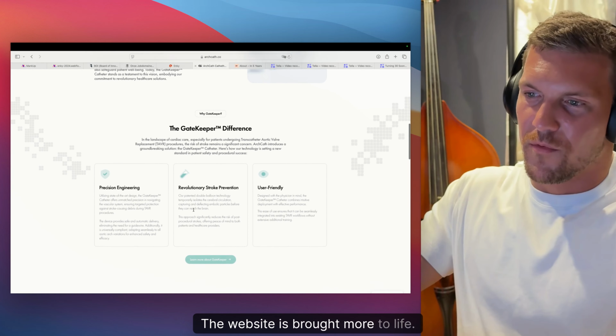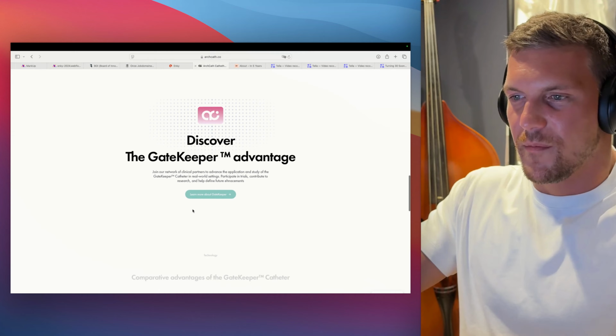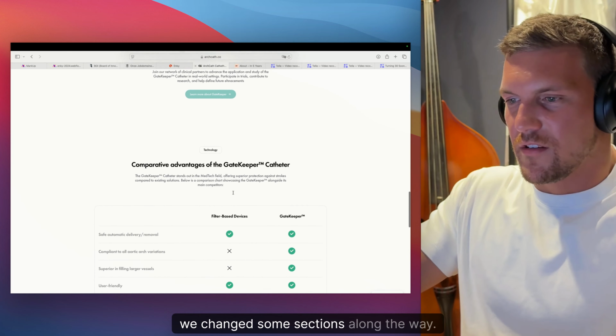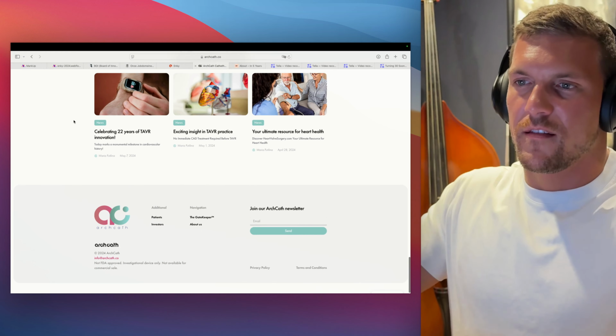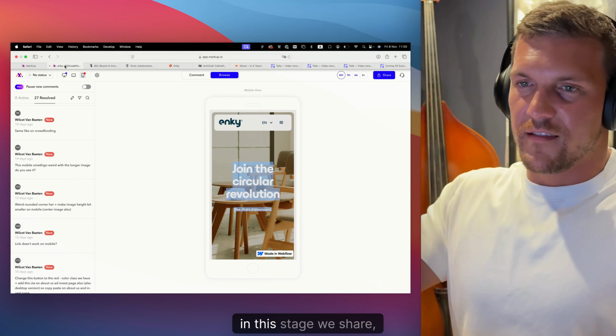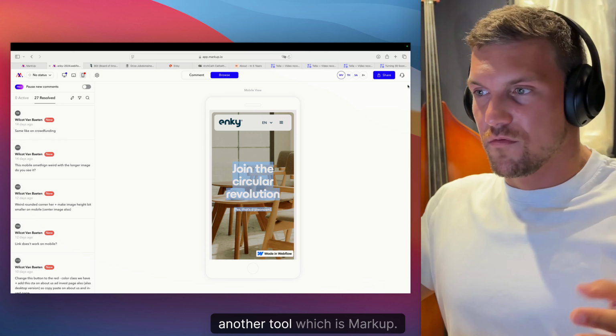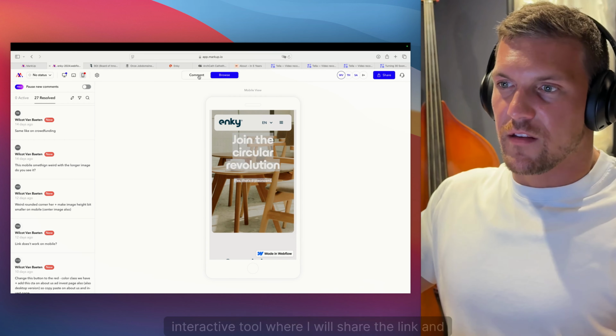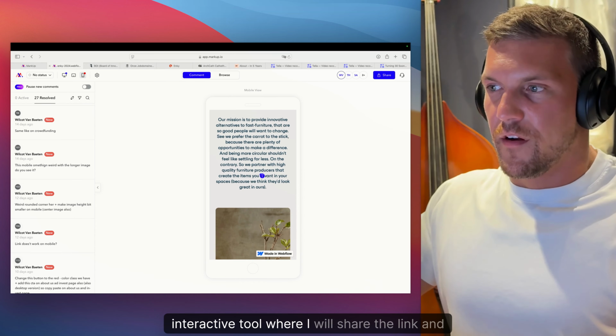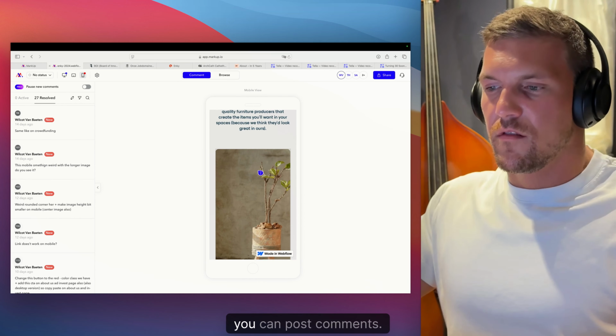The website is brought more to life. All right. You see, we changed some sections along the way. We added some flexibility in the backend. So yeah, in this stage, we share another tool, which is Markup. Markup is basically a very interactive tool where I will share the link and you can post comments.